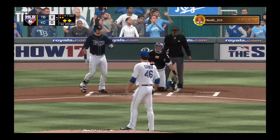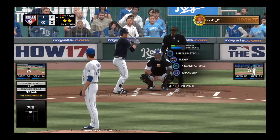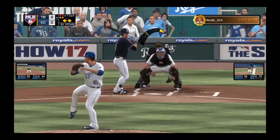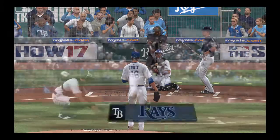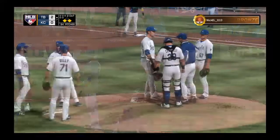Hit well down the left field line, but back into the crowd. Foul. That's a nice pitch right there. He threw him a breaking ball, comes back with a fastball, and now he's late. Now he doesn't know how to adjust. He's kind of caught in between. You got him set up perfectly. Struck him out. And now they'll likely need a base hit to get that runner home from third.